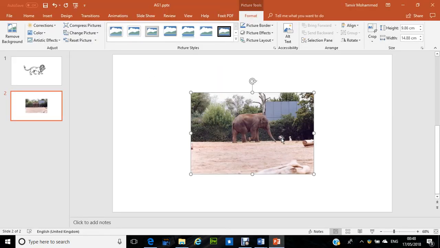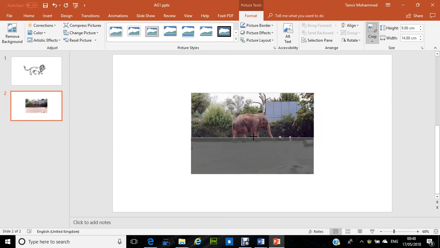They don't want these people to be visible, so I need to remove them. I need to remove this fence here, I need to remove this and remove this. So I'm going to click on crop to about here. Remove the log. You need this board, so you can't remove that. Remove the fence.